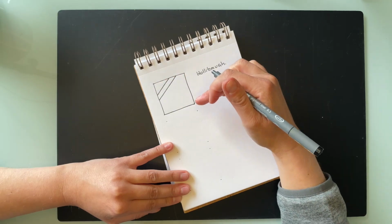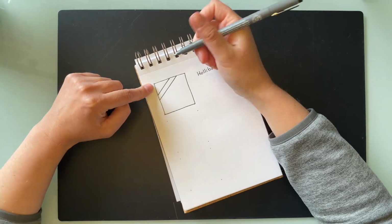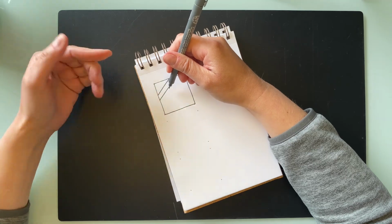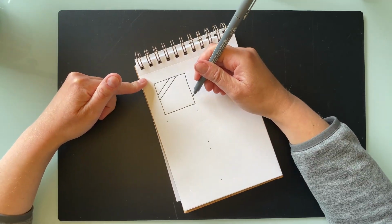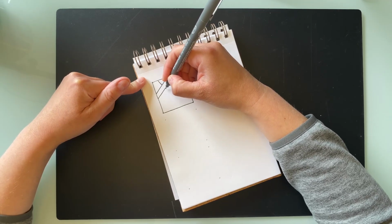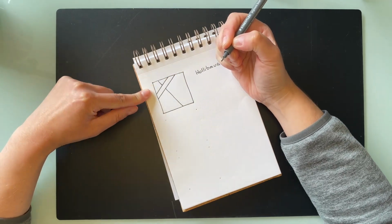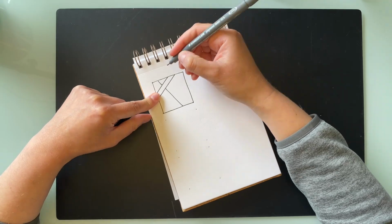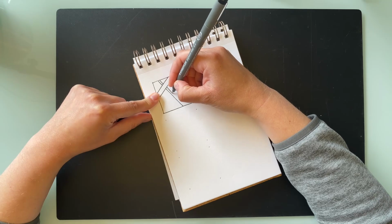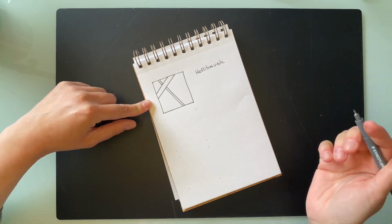Now, when we create another set of lines, the idea is that if we're crossing the ones that are already there in the design, you go underneath it, so you don't cross it over. Okay, so for example, if I decide to draw a line here, I'm gonna pretend that this one continues and it's just a straight line, but I'm not crossing over the one that was there already. And then I'm gonna do the same with a parallel line, like so. So I hope this makes sense.